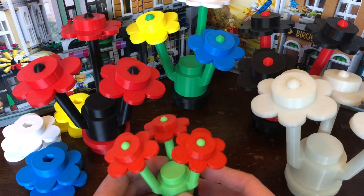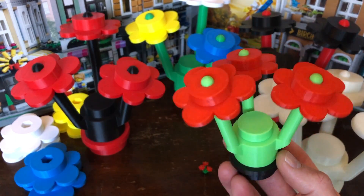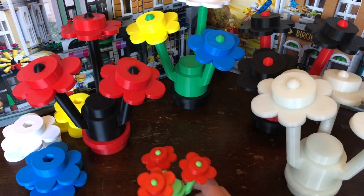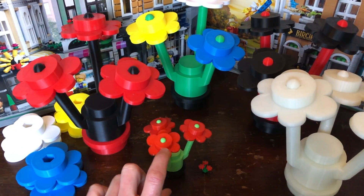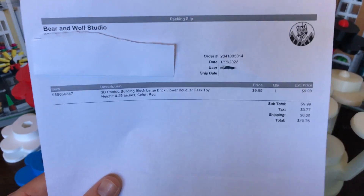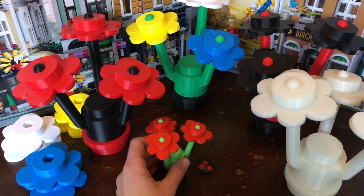I was poking around on Etsy and I saw this, which is pretty cool. Clearly it's a 3D printed version of the Lego flower. It's not 100% accurate, but it's pretty nice. In the pictures it seemed a lot bigger than what it really was, so let me put it down there next to the original. It's a lot bigger, but it's not as big as this. Here's the packing slip from that original Etsy order — about $10 for a 3D printed flower arrangement that looks like Lego.